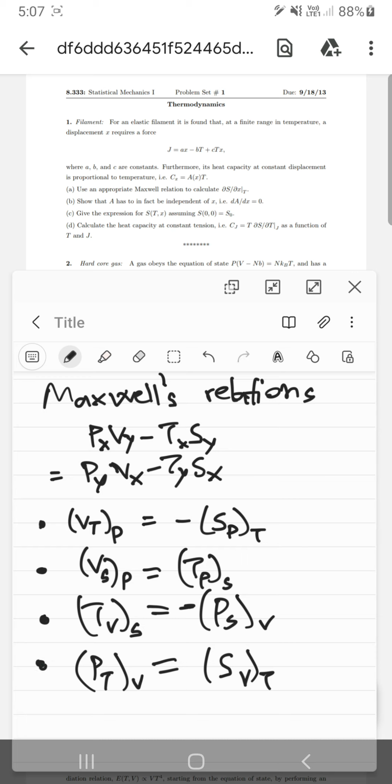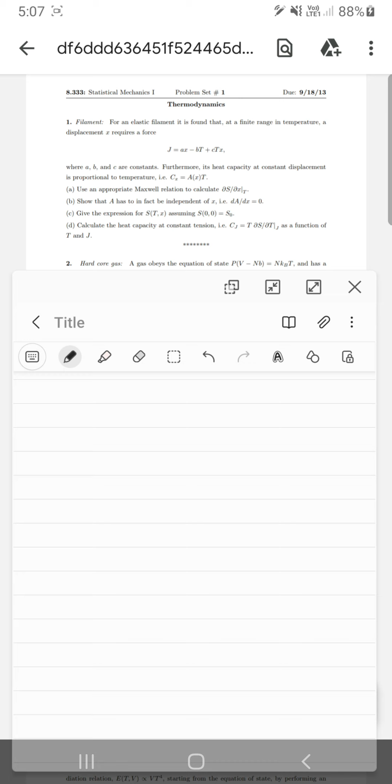There's also some relations with mu involved, but for the most part, most questions won't be asking that, so we'll not care about that. But these are the 4 most commonly used ones, so we'll keep those handy. And there are 2 more relations, but we won't derive them. Okay, cool. So now let's get to the question.